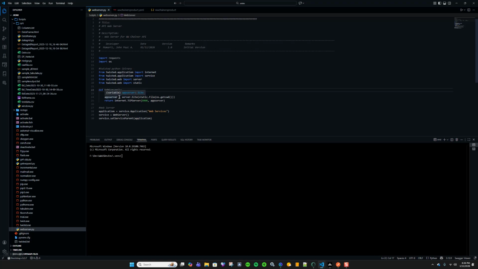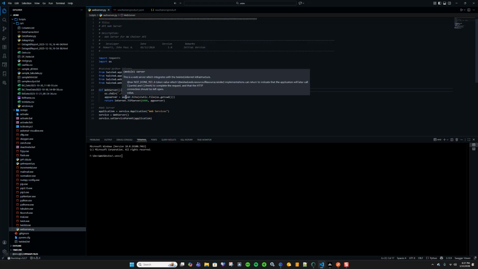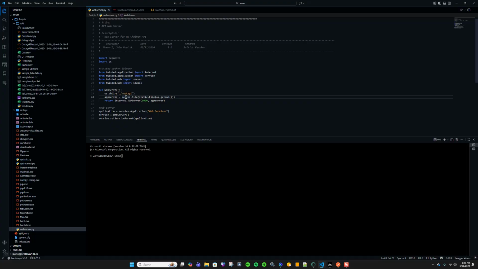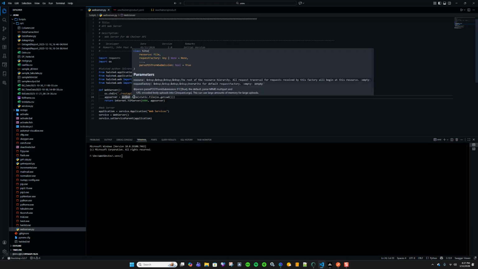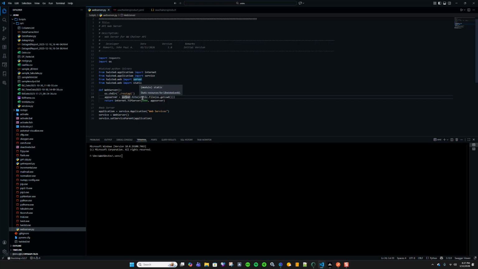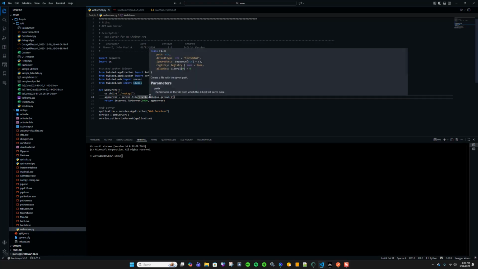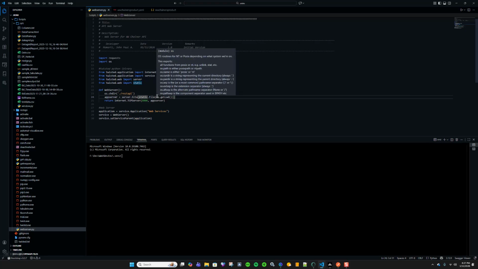Then resource is equal to server, which integrates the internet infrastructure. It means the host server or domain server, then the local domain server. Then site generates a static site, and static file is used for the source file. Under this one, os.getcwd is get current working directory.